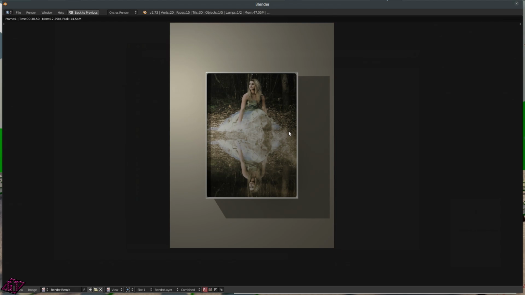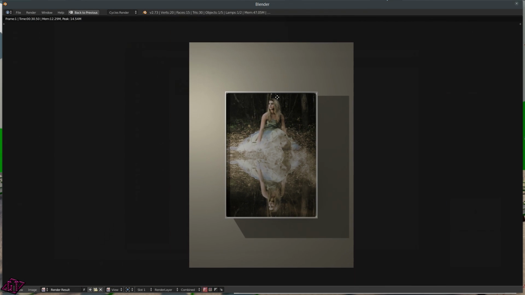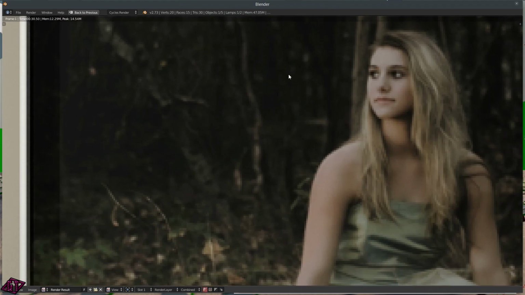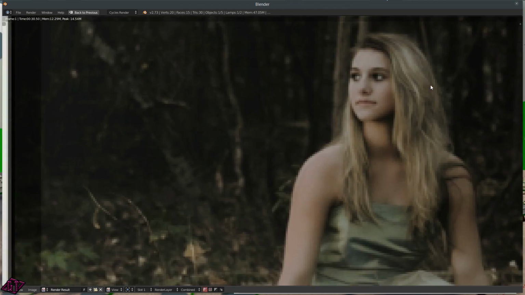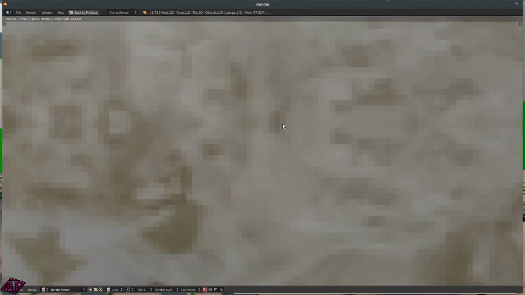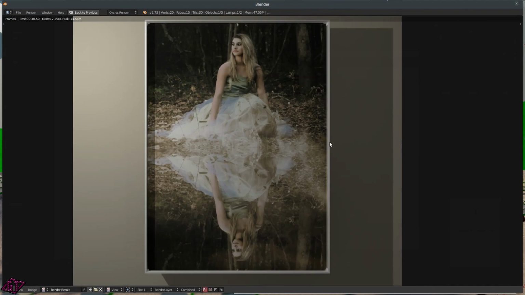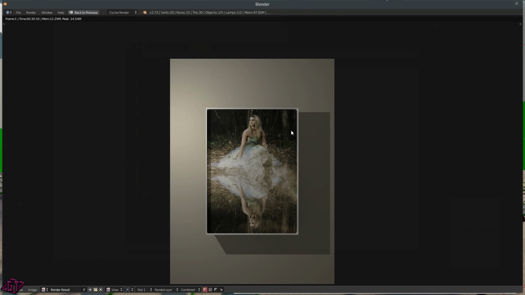Let me press Shift and then spacebar. And this is only 200 samples, so you can see that this image right here looks okay, and the image itself was a pretty high quality image, but it got re-rendered through here. So if you want better samples than that, then you need to raise your samples up higher. But you'll see that the spot lamp leaves really harsh shadows. Even if we turn the size of the shadows up, they're still harsh.